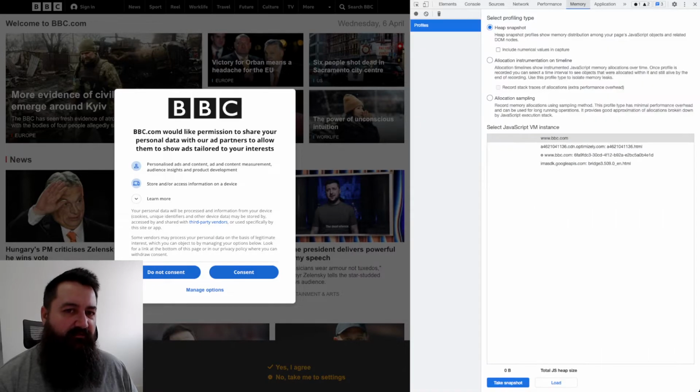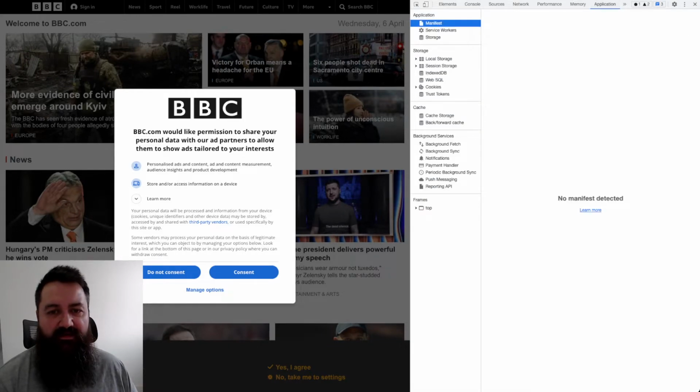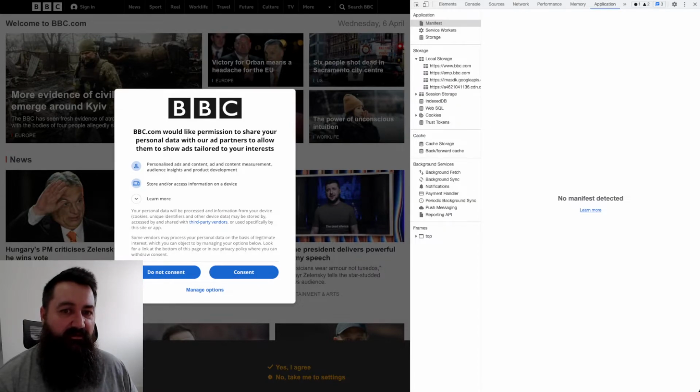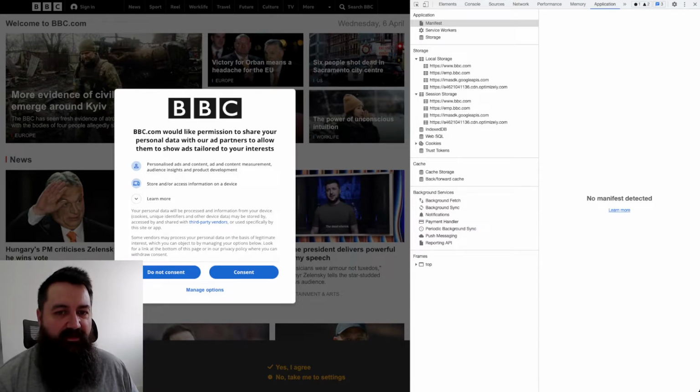Network, memory is where you will find information about cookies and things. So there may be information about cookies, although in here it's not there at the moment. Application is for cookies. Memory is something different. So here we have storage. Cookies are a form of storage, but we also have local storage. We can see we've got local storage here from Google, local storage from a CDN, Optimizely, and then obviously BBC local storage. Session storage is in relation to things which are required for the session that you're in. So that's until you close the web page. That's what we consider to be the session.